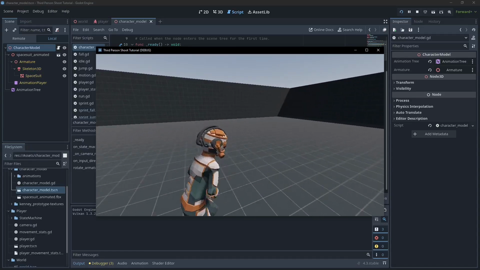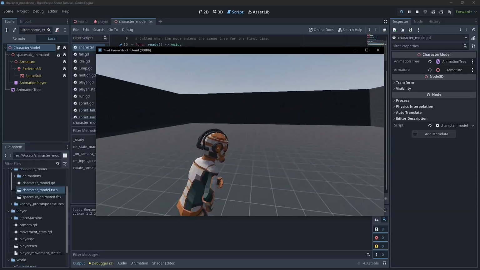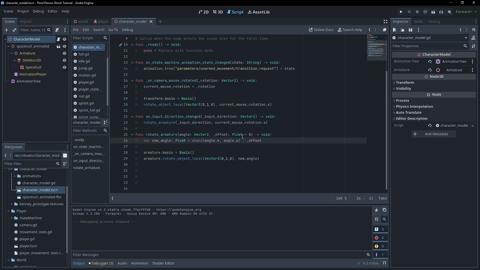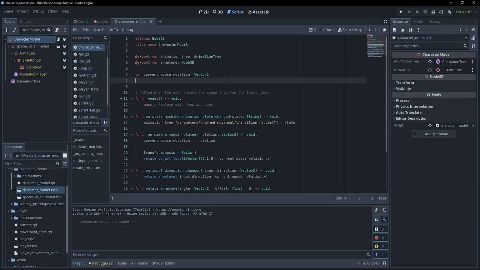Now, we're still very snappy and we're always facing towards the camera at the end, which is a bit of an issue, but we can fix that fairly easily. The way to fix the snapping and the fact that we face towards the camera at the end is simply by doing some easing, right? So we can create a variable called direction or input direction. We can just call it input dir. We make it a Vector2.